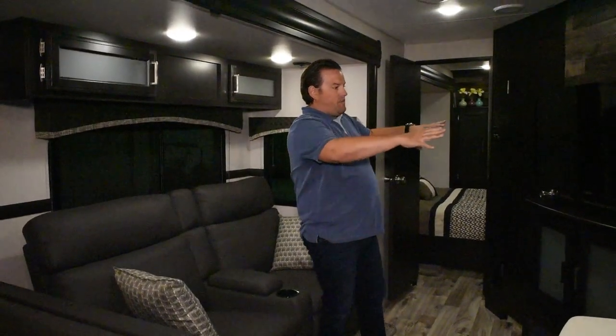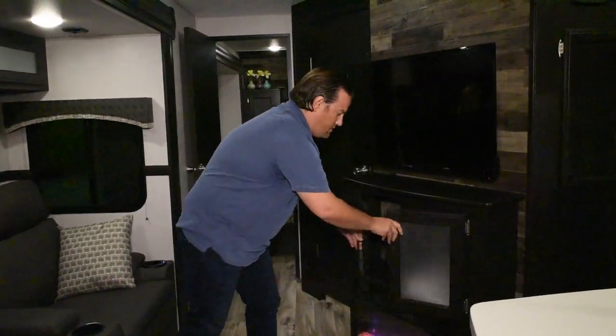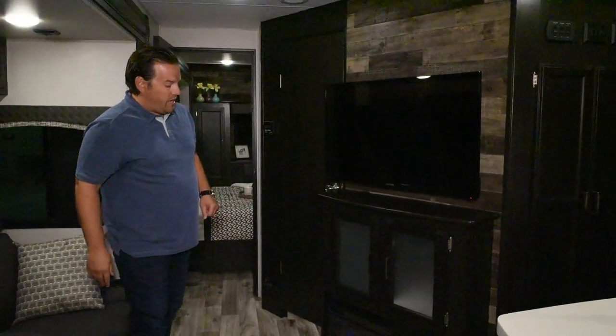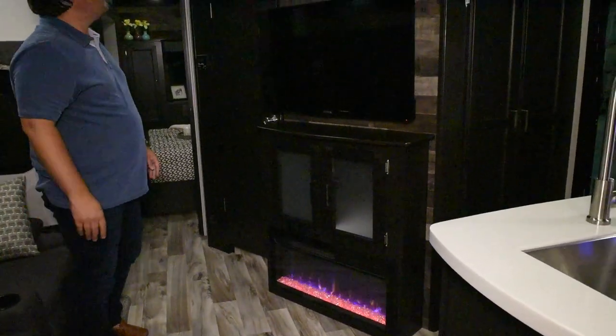So this is our entertainment wall, again, with a DVD player and everything is equipped underneath here to power this TV. Speakers are in the ceiling. And then we've got a nice quiet fireplace with a timer. It emits a lot of heat.